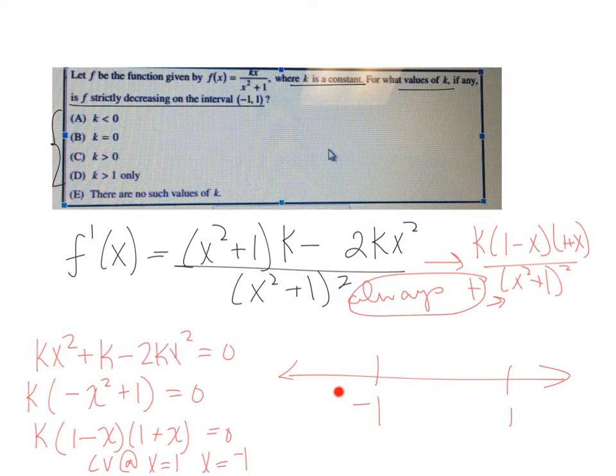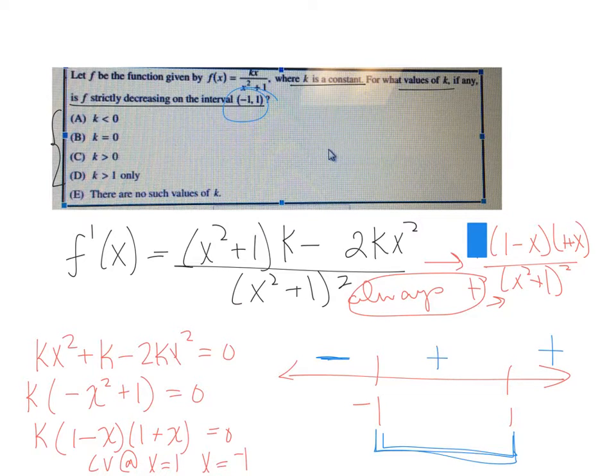So if we plug in negative 2 into the derivative, this is always positive, so negative 2 will make this 1 minus negative 2, so that'll be positive. 1 plus negative 2 will be negative, so this is going to be negative. Again, we're doing this without thinking about k, so we're going to put a box on k for a second. Let's plug in 0: positive, positive, positive. We are looking at the interval between negative 1 and 1, so we're going to look right in here for a second. But I'm going to keep going just to prove a point. So 2 will make everything positive.